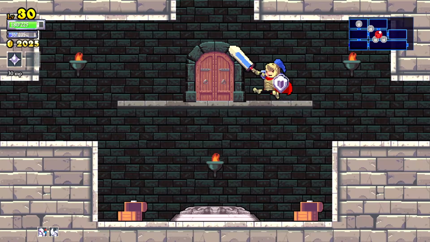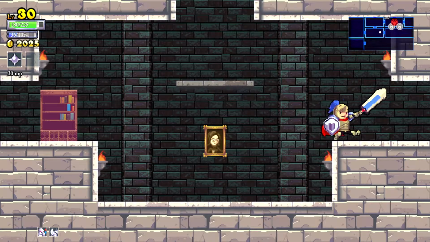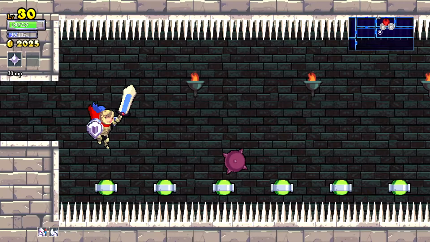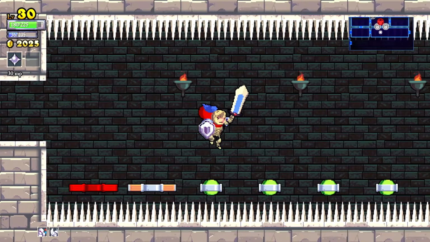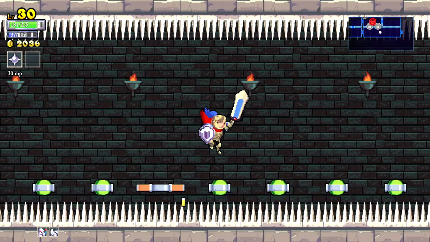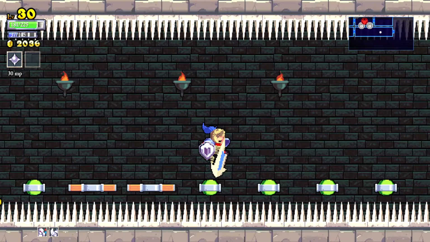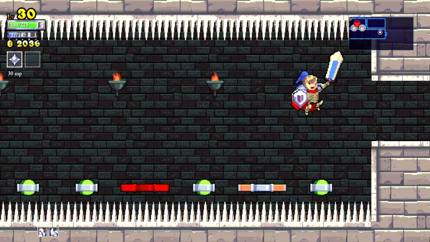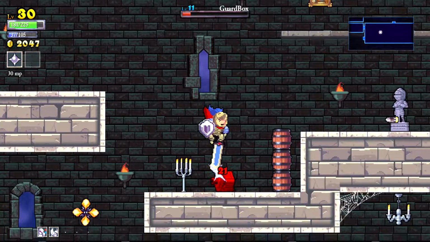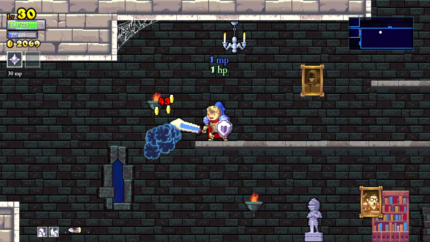Okay, so we're gonna have to go back down and go through that horrible room of horrors. The super spike room, which I'm not a big fan of at all. Yeah, he's gonna be behind us now. Guess we could do two at a time. We don't really need to do one. Get out of here.